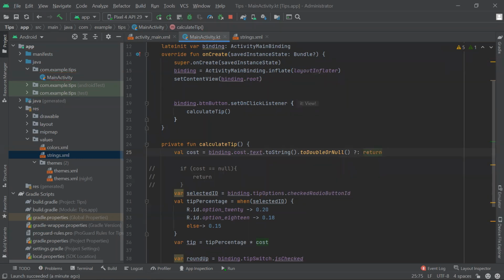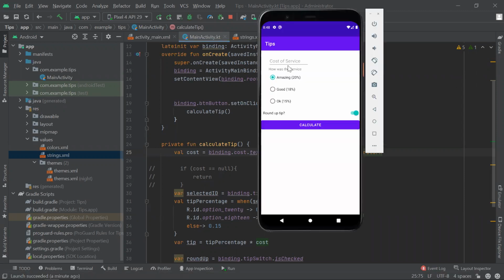Okay, so that's that. Now, that's actually solved that. So let's handle another case. There's another thing here that a user can actually do. So let's put a valid amount, let's say 23. When I calculate, you see it actually gives this.